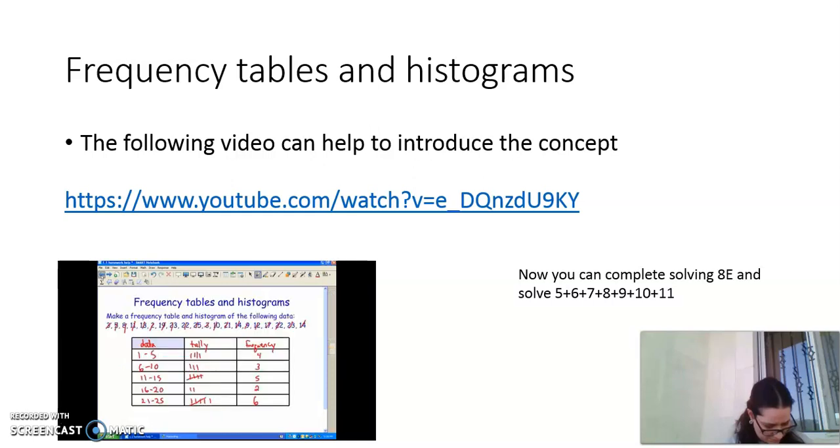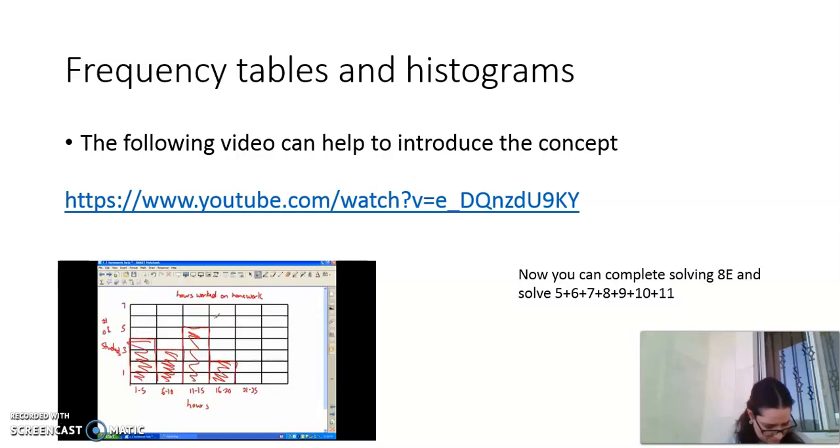And my last one had a frequency of 6. So I'll bring this one all the way up here. And those bars do touch. And this is what my histogram would look like. Intervals on the bottom, labeled with what they're talking about. Go up the side high enough so that my biggest frequency can fit on there. Label that, and make sure I title my graph, and make sure the bars are touching in a histogram. And that's how you make a histogram.